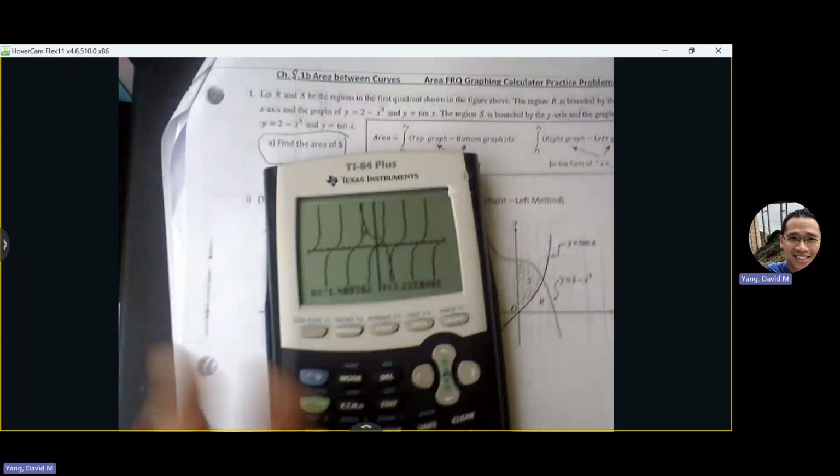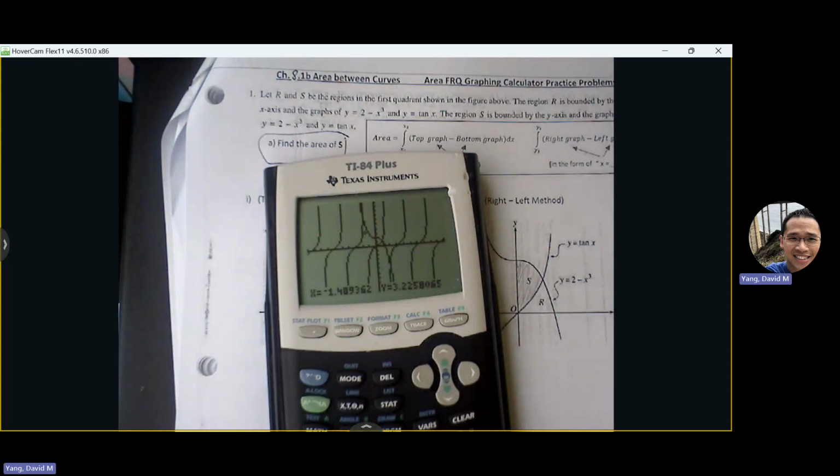Let me just show you on the board what we're doing here. Because I only care about this region here, I move my cursor to where the upper left corner of my box is. I'm going to hit enter, and then I'm going to start dragging using my directional arrows, and then drag down, and it's going to create a box here. Once that box is around the region that you want to look at, hit enter again, and it'll zoom in on just that region.